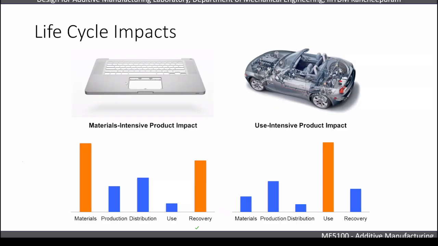The material intensive product is typically any product that is highly material intensive. There, if you see, the impacts will be much higher in the material stage and the recovery stage. In between stages will not have high impact. But if you use a use intensive product, for example, you buy a car and drive it for 2 lakh kilometers, right? For a 10 years period or 20 years period, you will use a lot of gas guzzling sedans and gas guzzling, what do you call this, SUVs, right? They will tend to use more fossil fuels and petrol, or electrical energy in EVs, right? So they would tend to get high energy impact, or high impact in the use phase.